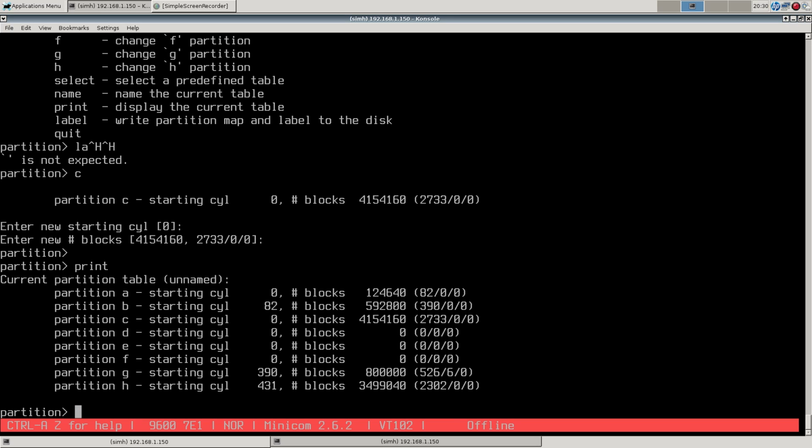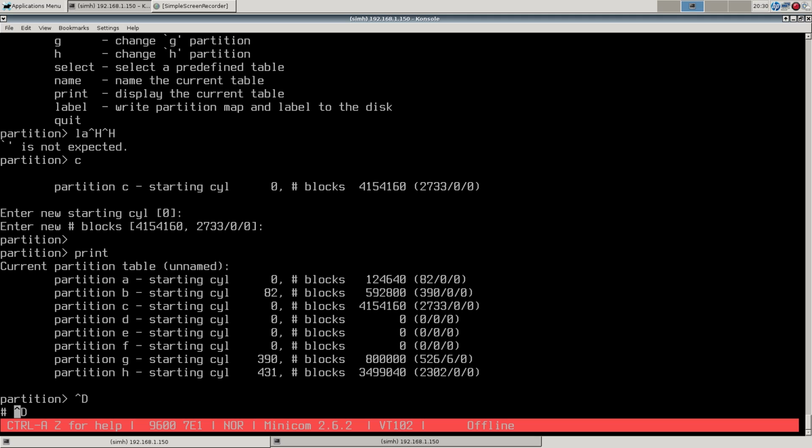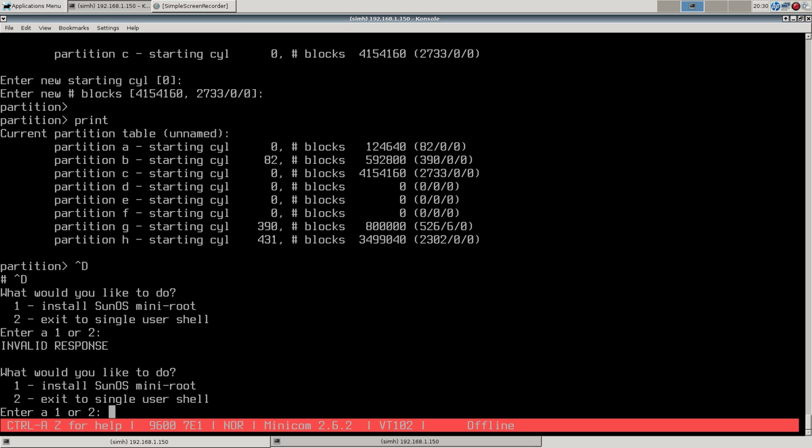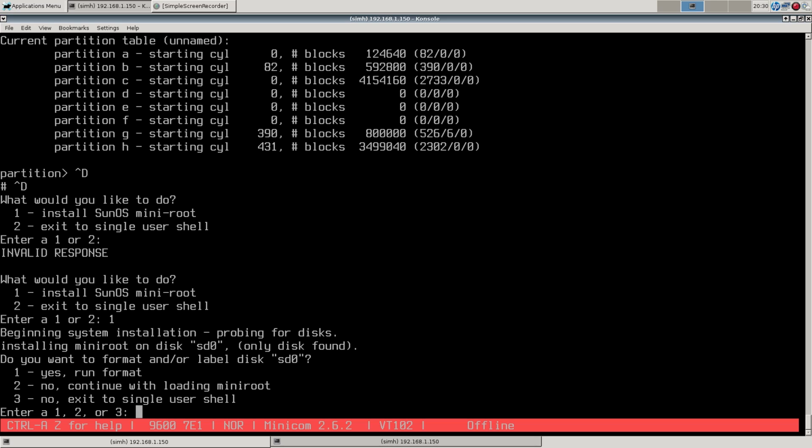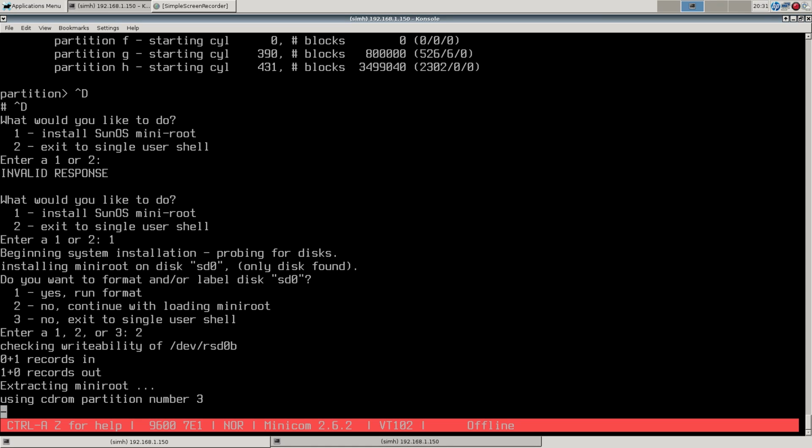Yes, that's correct. So we're going to get out of here, and a Control-D to get back to the installation prompt. And we're going to put the miniroot on. This will let us then boot into the proper install program. After that, as I say, riveting watching the partitioning. So hopefully I did the partitioning right.